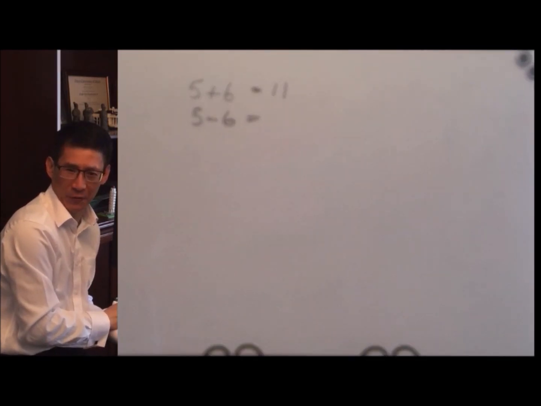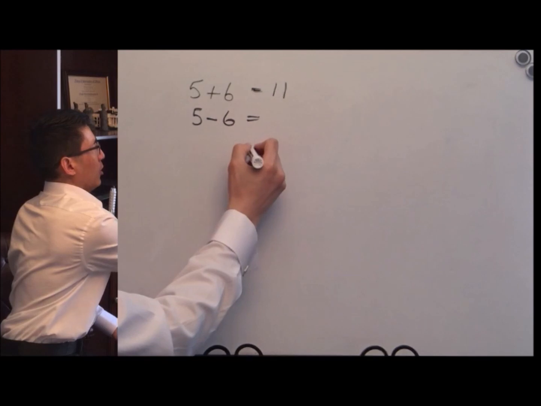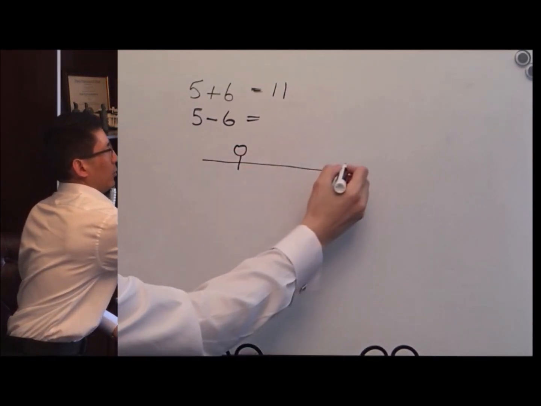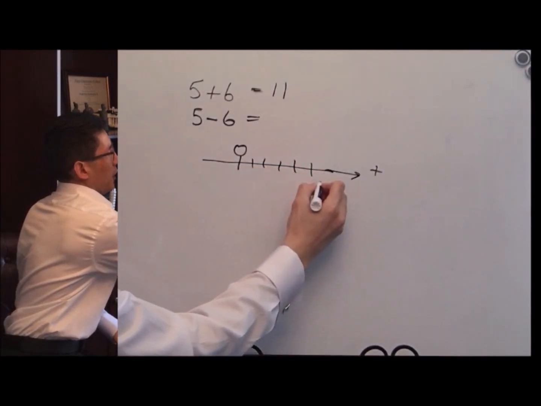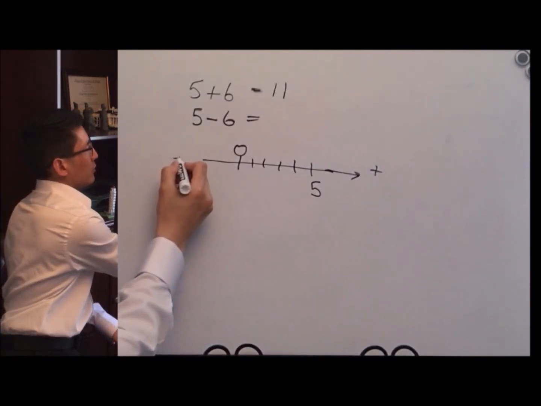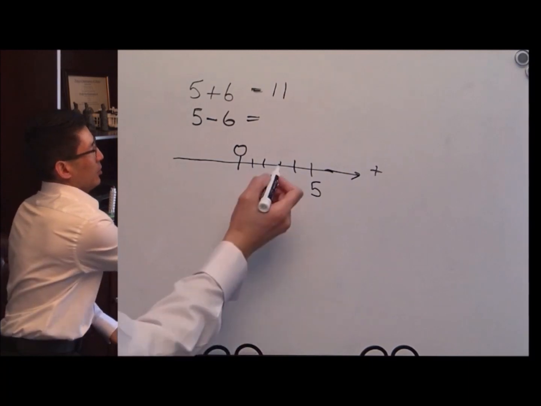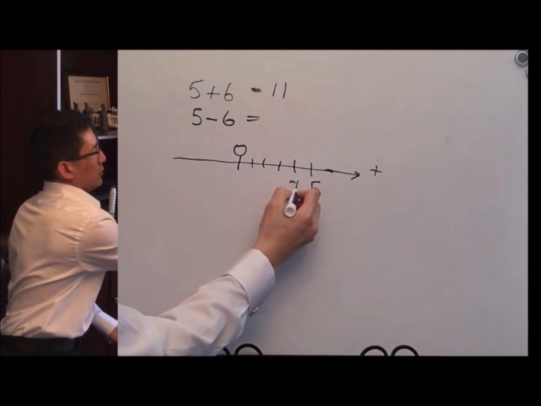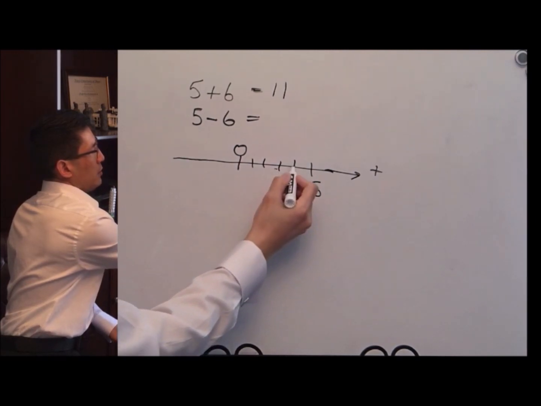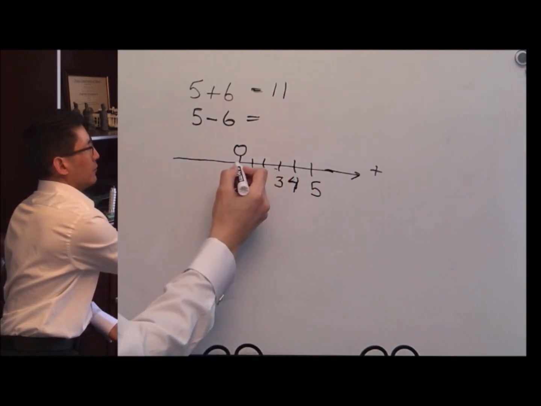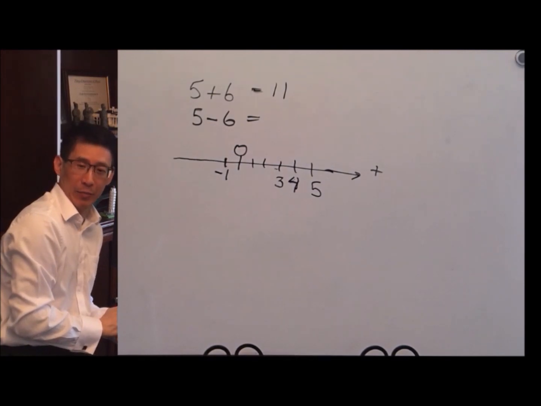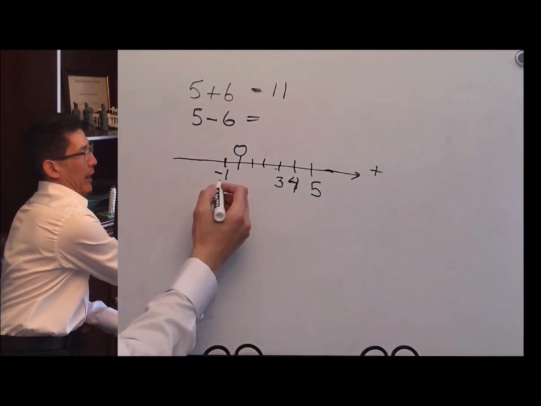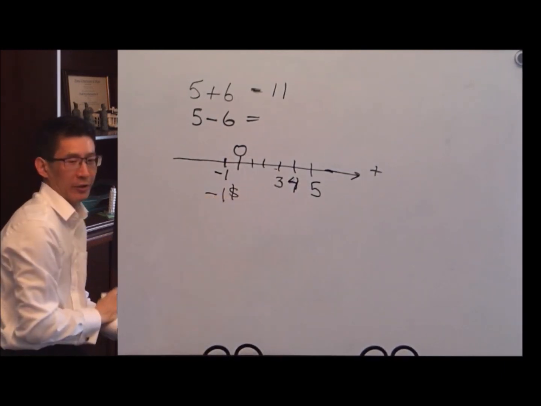For example, if Connor owes Carolyn $6 and all he has is 5, essentially what's happened is this. We start with a number line starting at 0. Now, this is the positive side. If Connor had $1, $2, $3, $4, $5, and he had to take away $6, he essentially now has less than nothing. $1 down brings him to 4. Another 1 down brings him to 3. So 1, 2, 3, 4, 5, 6. Connor is now in the hole because he owes money to Carolyn. And believe me, she will collect on the debt. He now has a net worth of negative $1, which makes him very unhappy.